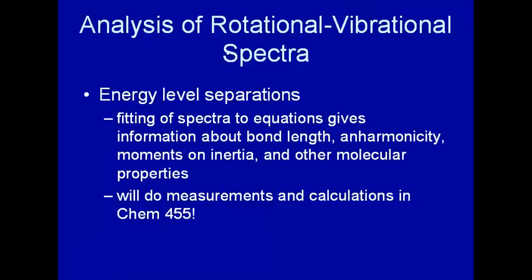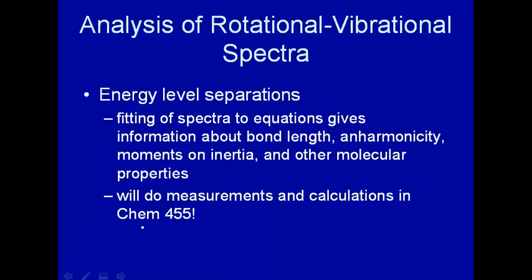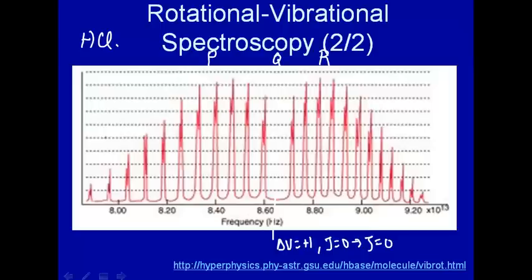So, rotational vibrational spectroscopy. To analyze these, what you do is record all these frequencies, and so on, and then you put them into the appropriate equations. And from that, this is kind of cool, you get two, it's combined rotational vibrational. So not only do you get vibrational information, which gives you information about vibrational energy levels and force constants and things like that, you also get rotational information. In other words, moment of inertia and bond lengths. Well, that's like a two-for-one, when you do a rotational vibrational spectrum.